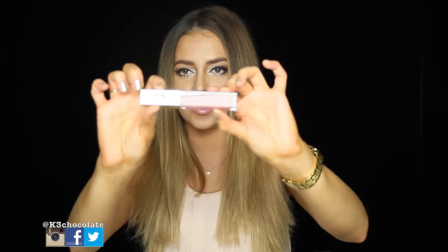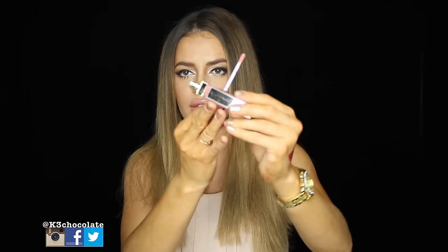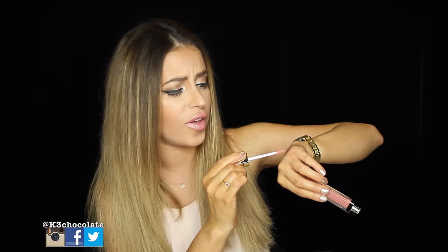Then I've got three Color Your Smile glosses. These I don't have yet — I'm so excited. This first one is called Madison Ave. If you haven't seen my previous Gerard hauls, these lip glosses have a little mirror and they light up once you twist off the cap — it has a little GC on it and once you start twisting, the light comes on so you can see yourself. I'm going to swatch Madison Ave — it's like a perfect pink.